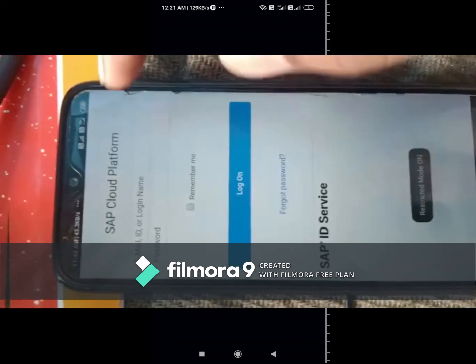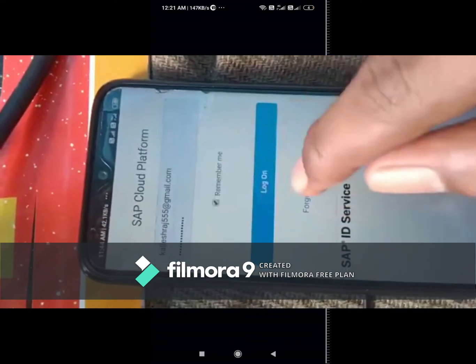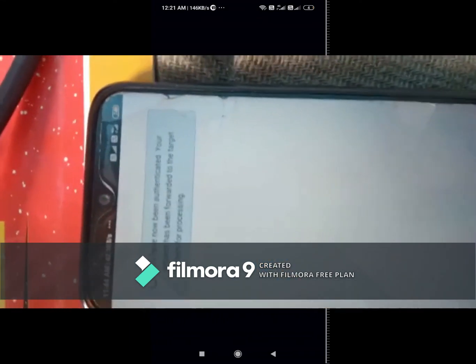It will authenticate my cloud platform. This is my cloud platform email ID and password. Now it's authenticating the user ID and password. My app is opening.